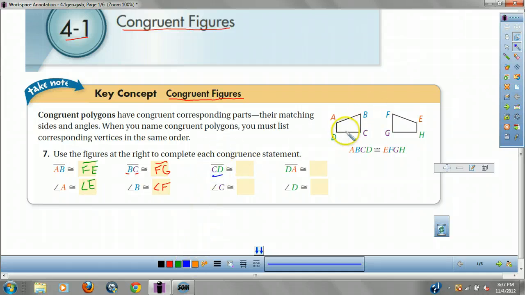Now let's see, CD is the bottom one. Now a lot of people say GH, but no, no, no, no, no, because C matches up with G. So if C is first, that means G has to go first. And I go GH. And the last one, angle D matches up with angle H. So wherever I see a D, I have to put my H down. And what matched up with A? Well, E did.